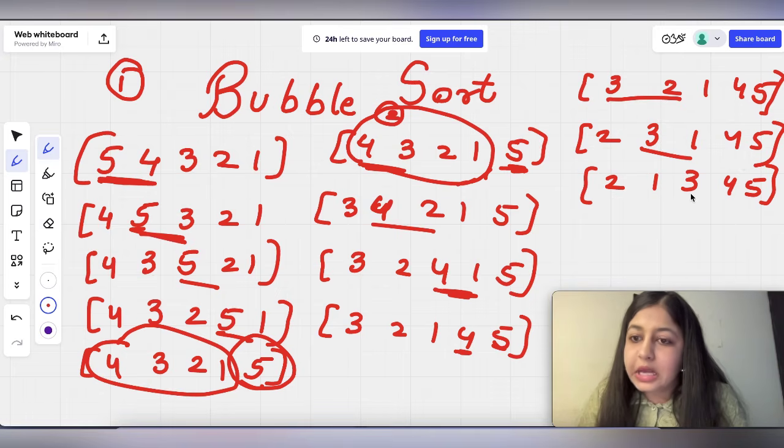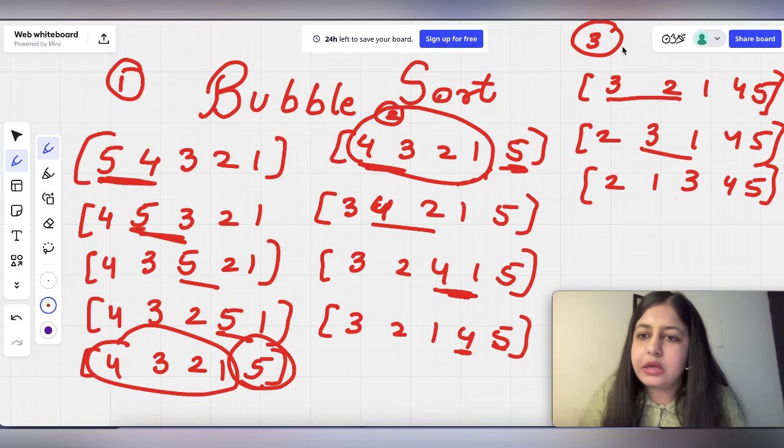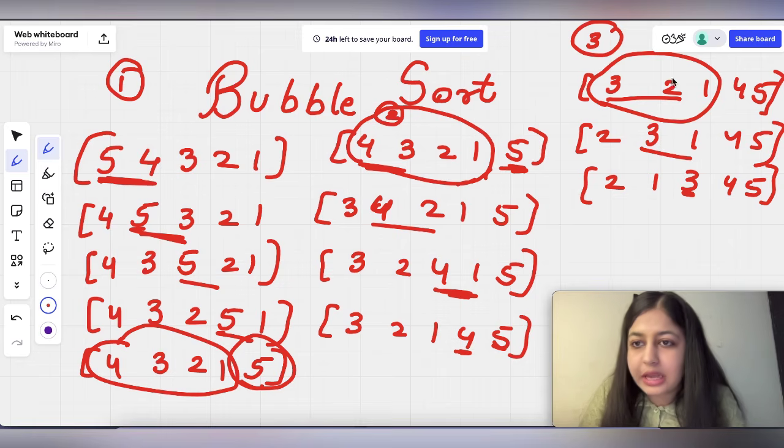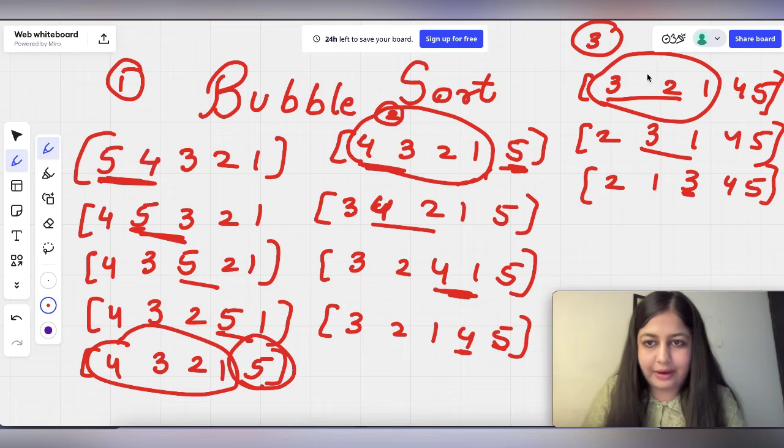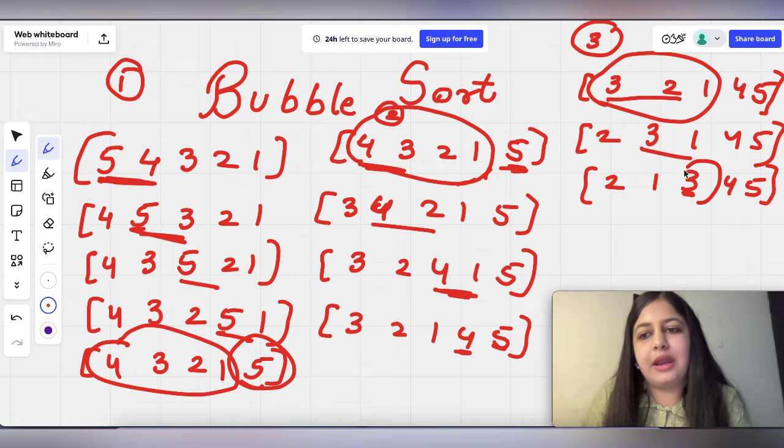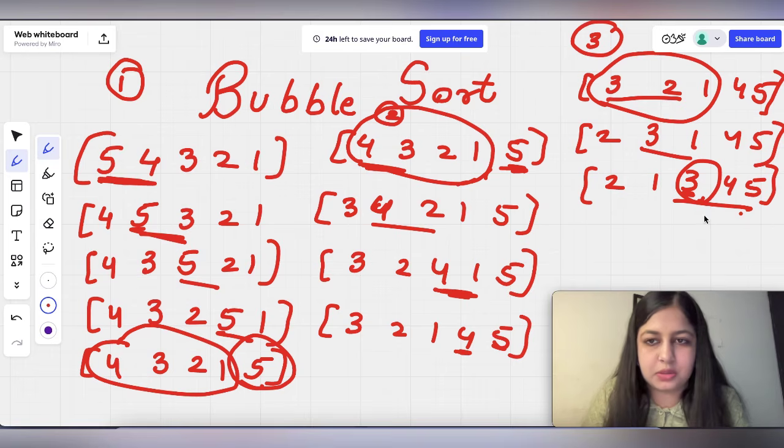So again, in the third iteration, we got our largest element from these 3 at the end, because we were not actually considering 4 and 5, right? So if we just imagine that 3, 2, 1 is an independent array, and the largest element is 3, and that actually came to the end, so it's at the correct position now.